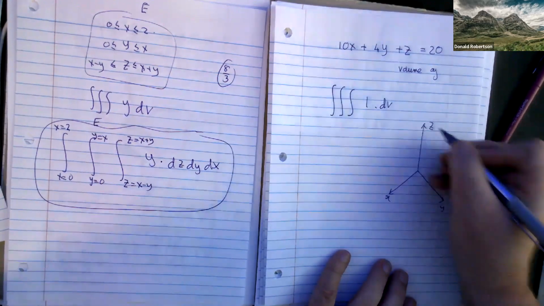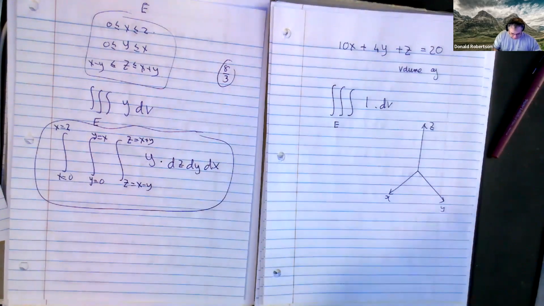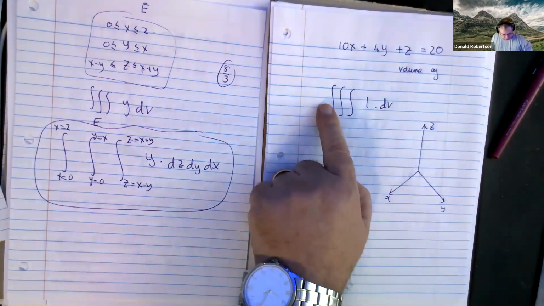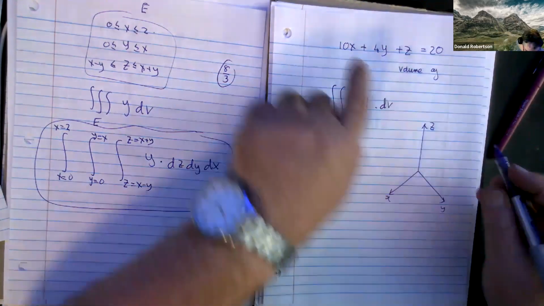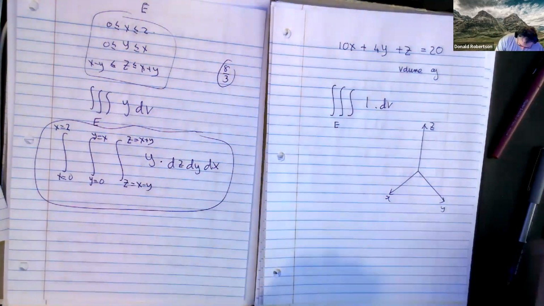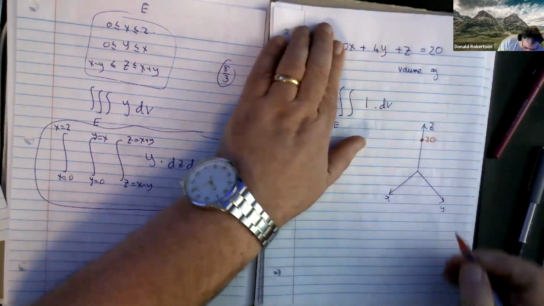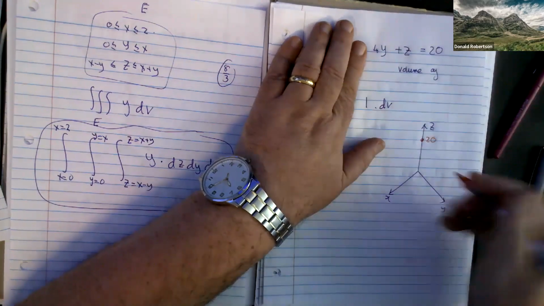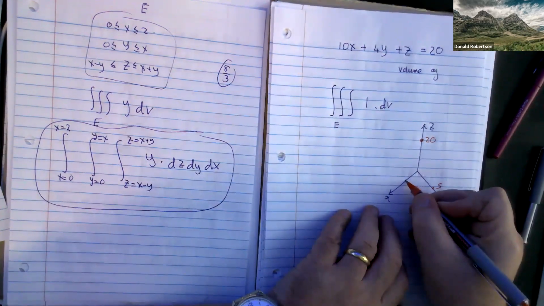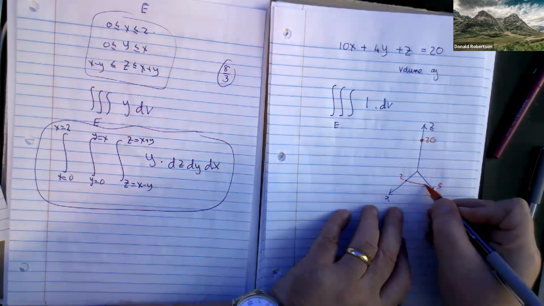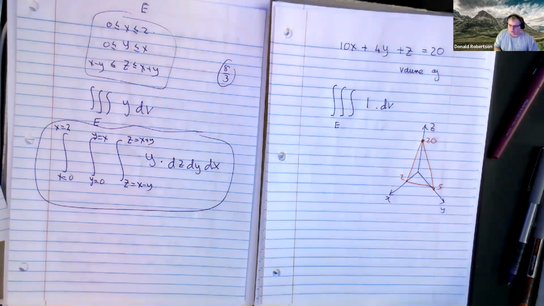So if you ever want to find the volume of a shape, let's call this region E, right? If you want to find the volume of a region E, you do a triple integral of 1, and that will get you the volume. Right, in this shape here, if you make those two guys 0, you get 20 here. If you make those two 0, you get 5. And if you make those two zeros, you get 2. So essentially the tetrahedron they're talking about is this guy here. Can you imagine it's like a little bit of a pyramid guy?